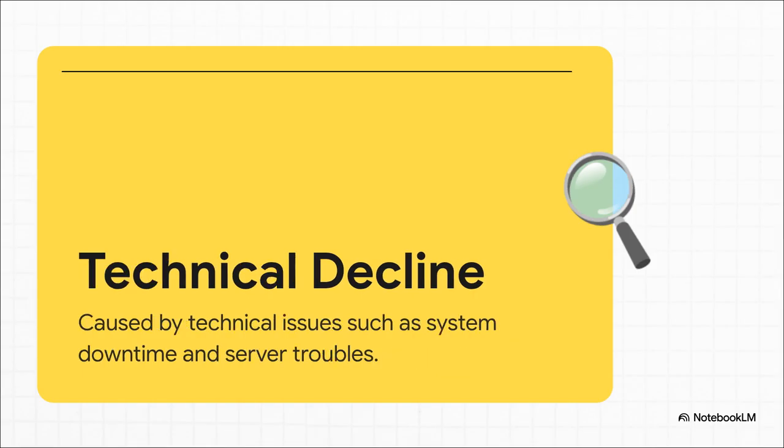A technical decline, on the other hand, is completely out of your control. This is when the system itself is the one that messes up. Maybe the bank server is down for maintenance, or there's a huge system outage, or some communication error between the banks. You did everything right, but the tech on the other end let you down.